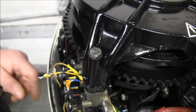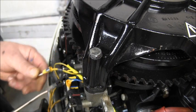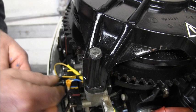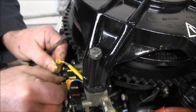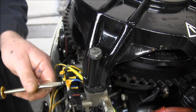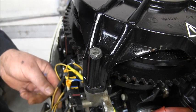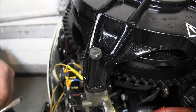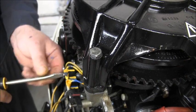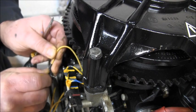Okay. So we've got yellow blue to yellow blue from the rectifier. Okay, now there's my yellow gray coming from the mag plate. And you can see some gray right there. There's my yellow gray coming from the rectifier. Yellow gray to yellow gray. Okay, yellow gray from the rectifier to yellow gray coming from the mag. Now here's just the plain yellow. Here's the plain yellow coming from the rectifier. Okay. Yellow to yellow.